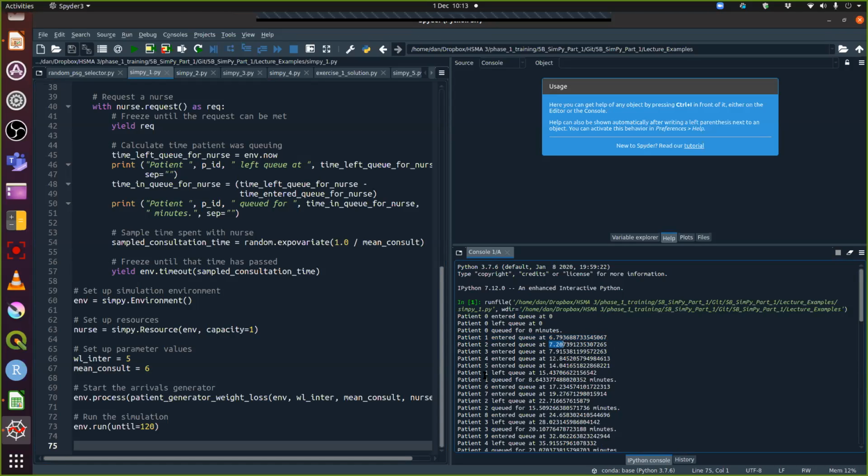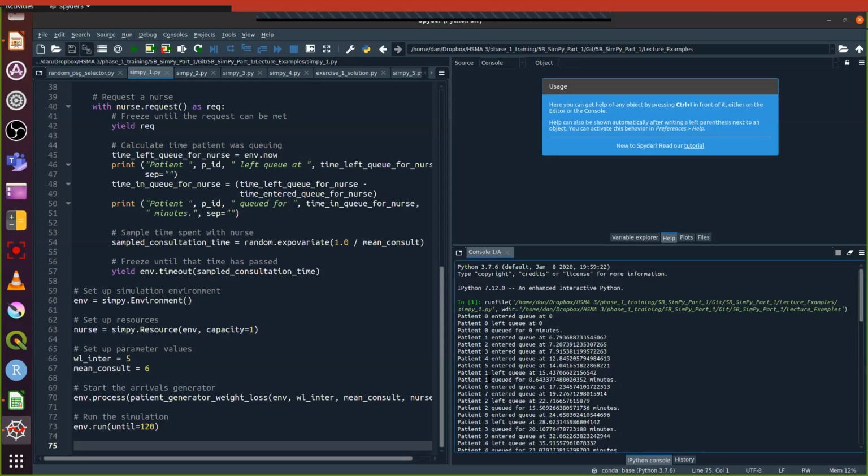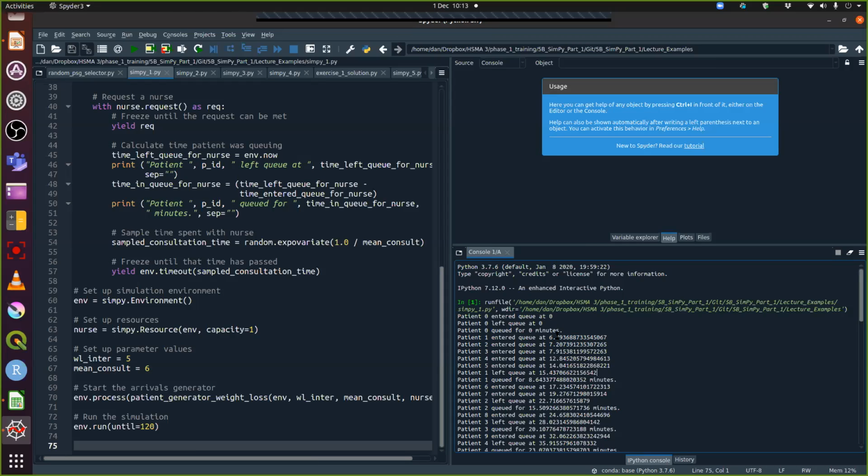And see, patient 0, that very first patient that came in, actually in this case spent quite a long time with the nurse. They spent 15 minutes with the nurse. So in that time, we've had another 5 patients come in and they're all waiting. So we've immediately got a queue that's built up, which means only now can patient 1, who came in at time 6.79, see the nurse, after queuing for 8.64 minutes. But then, of course, patient 6 comes in, so now we've got a building queue, etc.